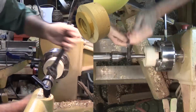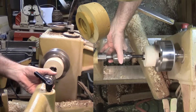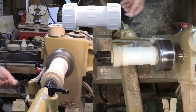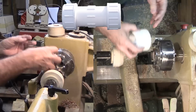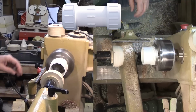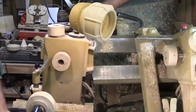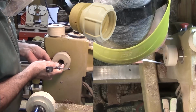Then relieve around the hole to fit the spindle and chamfer the entrance threads. To strengthen the threads, I flooded them with thin CA glue, then let the glue set, then ran the tap through one more time. Next, I've mounted my plumbing fitting in a chuck with a tapered end in the tailstock. This gives me a chance to clean up the fitting before parting it into two pieces. Then clean up the end just a little bit. Then mount my new faceplate on the spindle and cut a groove to fit the PVC fitting into. To glue the PVC to the wood, I used medium CA glue and let it set overnight without accelerator.